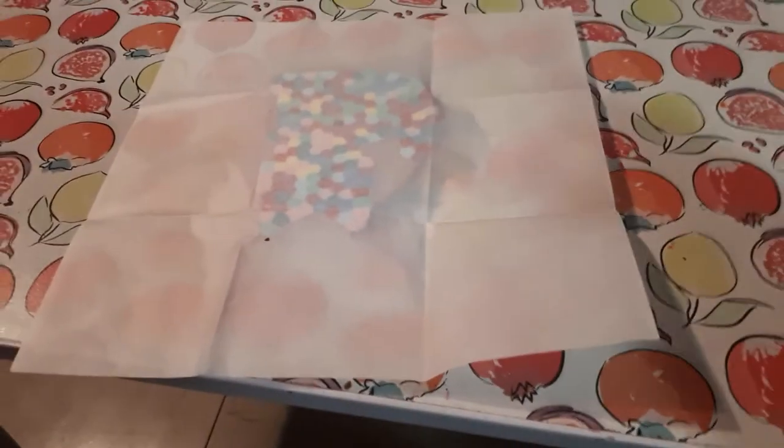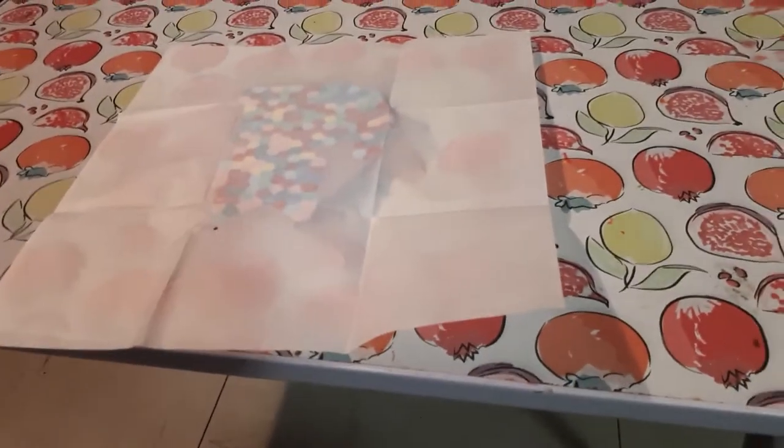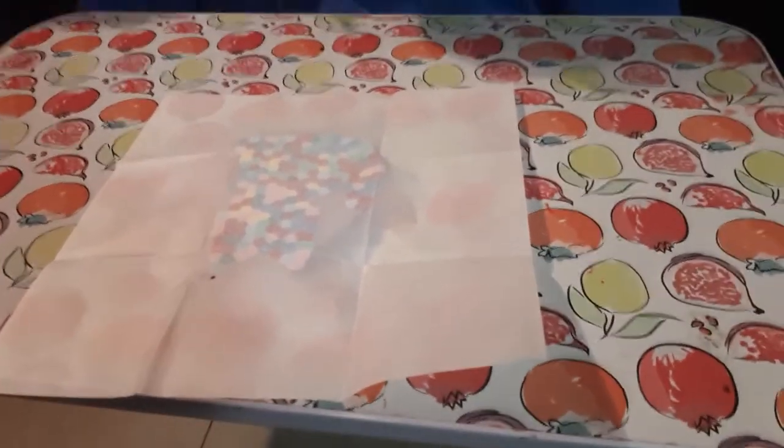So, we heated it up and you can see I did it until all the little inside circles were kind of melted. It is hot, so don't go near it. You are not allowed to go near it. Only an adult. You can just use your nails, Mama. It is melting a little bit. So, we got to leave that for a few minutes to cool. Then I can take the parchment paper off. I'm going to count to 100. And I can flip it.